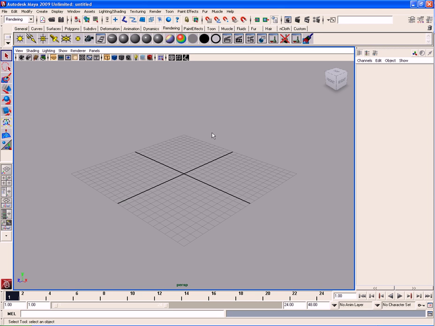Okay, welcome back. Now that we've gone over an overview of this tutorial, some of the things we're going to cover, how to load up Mental Ray and so on and so forth, it's actually time to get in here and start playing around with Mental Ray a bit. So the first thing I want to talk about is how to test render.